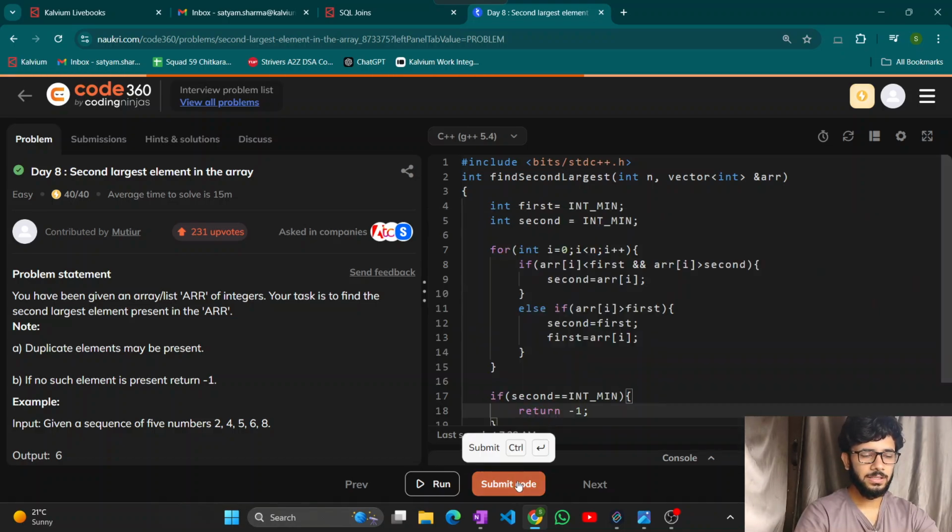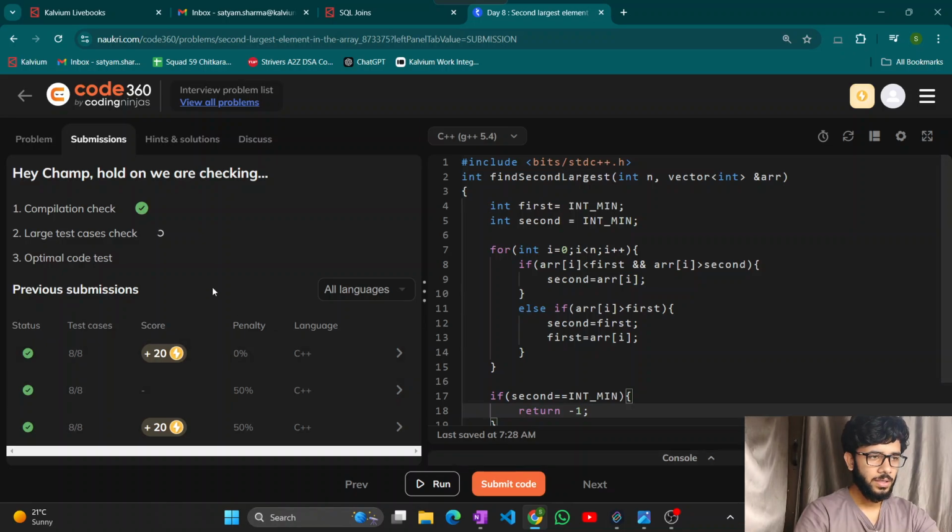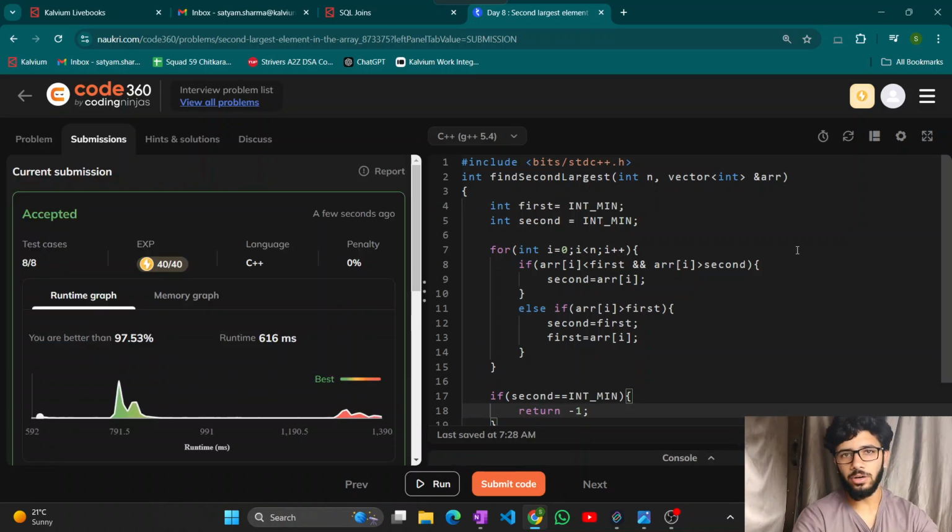Now let's run the test cases which we have. All of them are passing, submitting the code, checking larger test cases, and it got accepted. Yeah. So that's how this whole thing works in this manner, and we are able to pass all the test cases. Sorting is not the best way, but still we are able to do it with this approach.